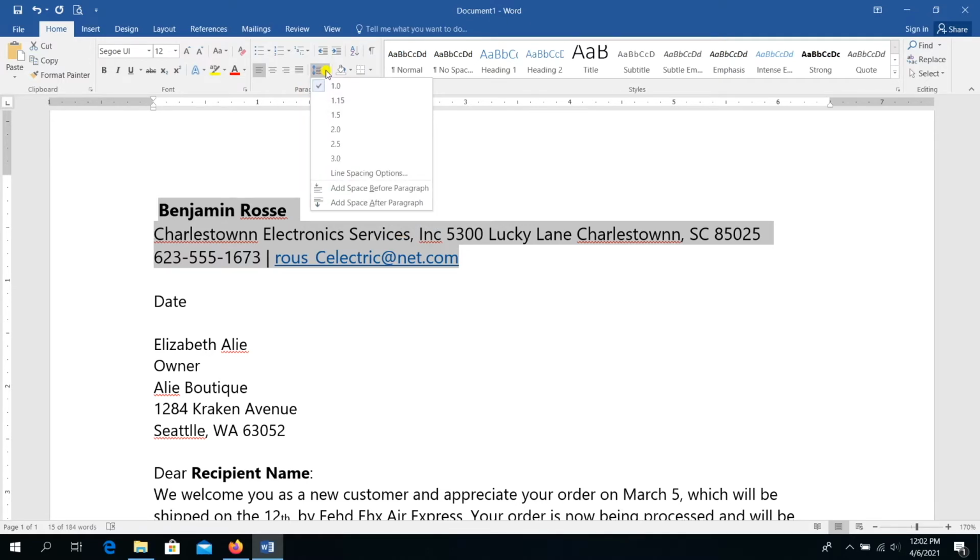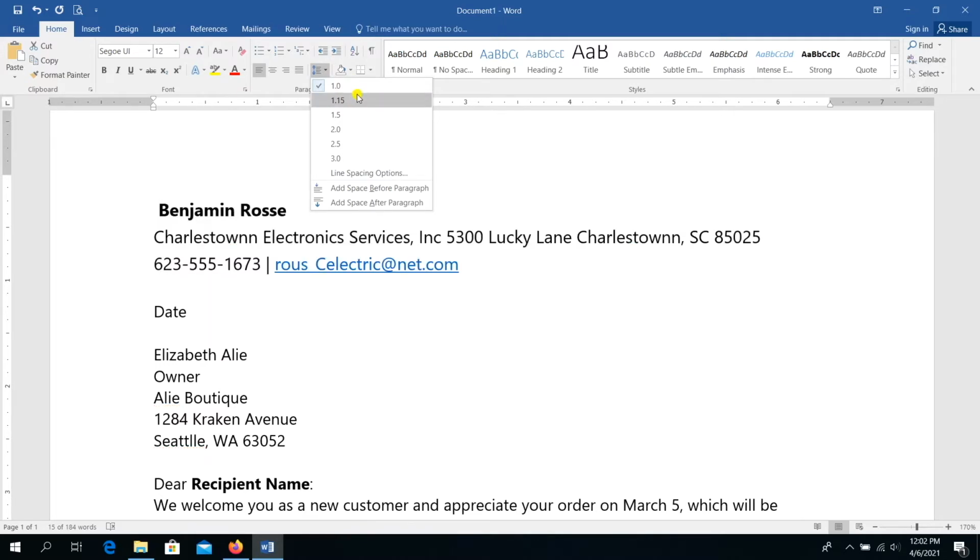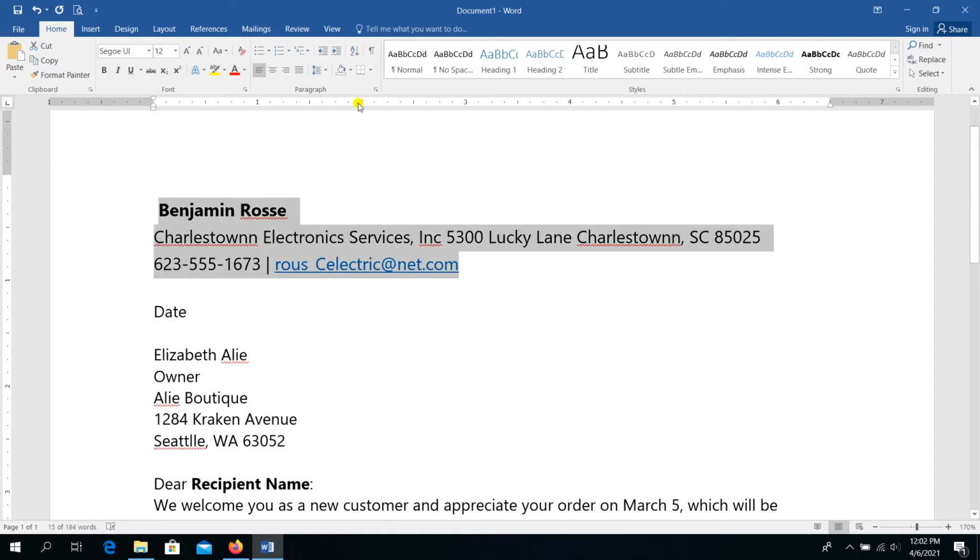I'm going to left click on that option and get a drop-down menu with options to choose from. Right now it's at single spacing, which is 1.0. I would like to create a little bit more space, so I will click 1.15. After I left click 1.15, it changes the space between those 3 lines of text. Then I'm going to left click away from the text to remove the highlight.